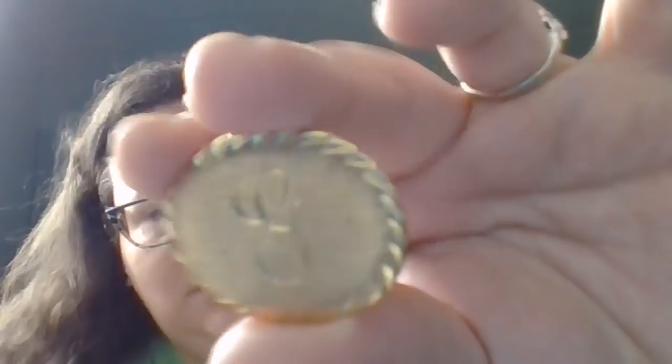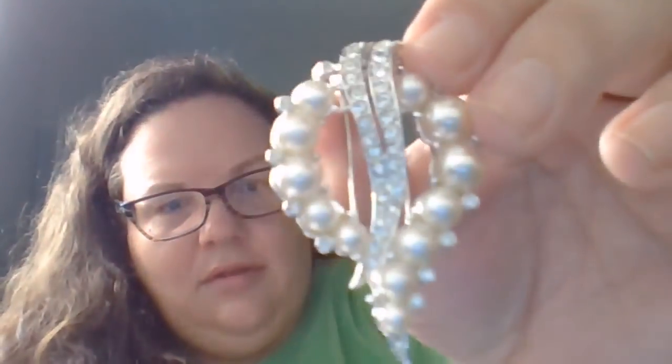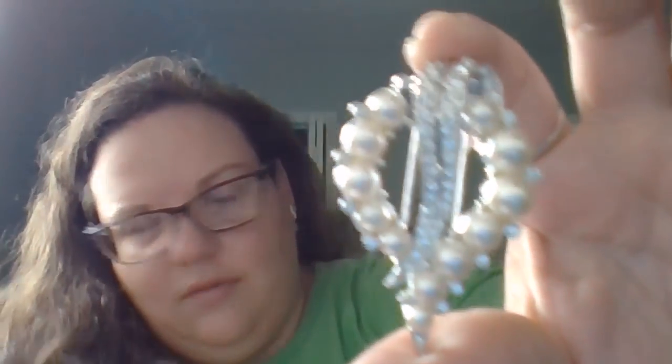This is the letter G, I believe. Engraved, monogrammed brooch in a gold tone. This beautiful fur clip was in there with rhinestones and pearls. And the fur clips have those prongs on them like that, so you could stab them down into the fur. It's marked Amerique. Was the maker of that one.